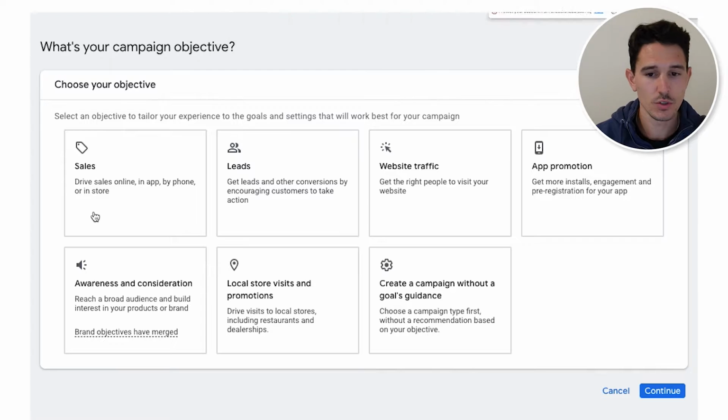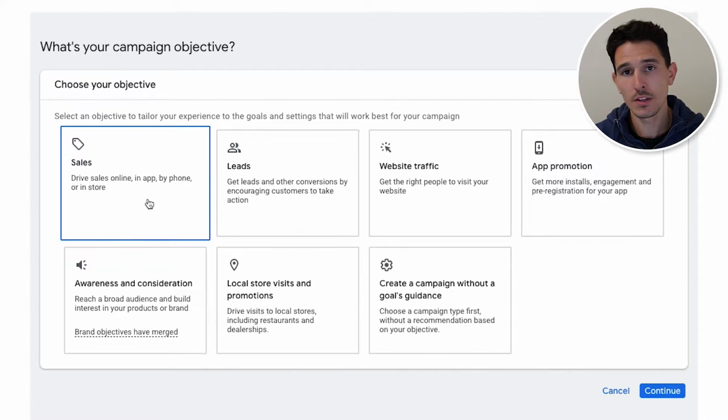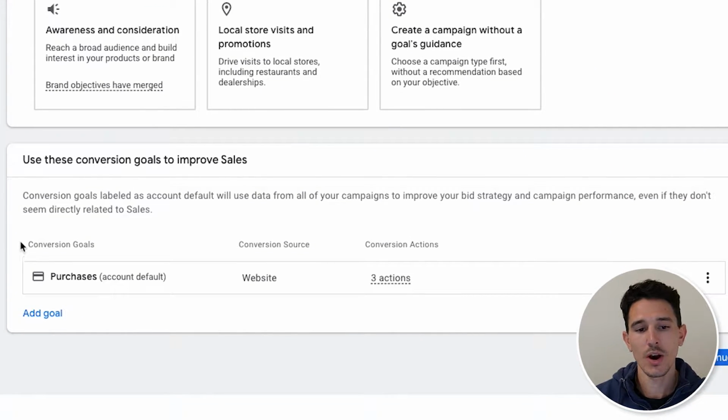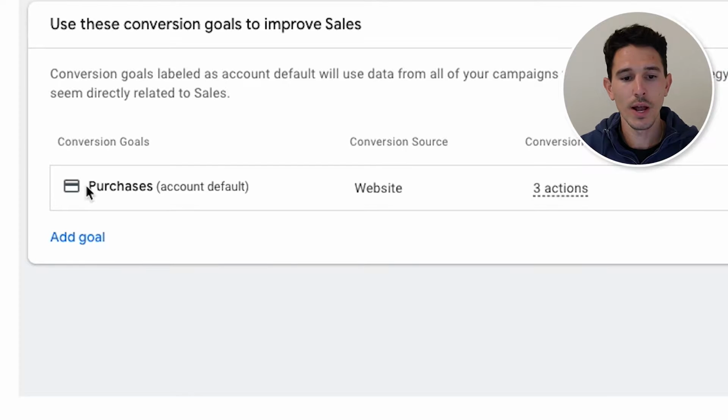Because this tutorial is very specific to sales, and e-commerce sales specifically, we are going to click the sales objective. Right down here, you should see your primary conversion event is your purchase event. Make sure in your settings you have the proper single purchase conversion event selected and you're not double counting or even triple counting some of your purchase events. If you set this up using the Google and YouTube app in your Shopify store and you have one single event for purchases, this is totally taken care of, and all you need to select is your purchases event as your account goal. We're going to go ahead and click continue.